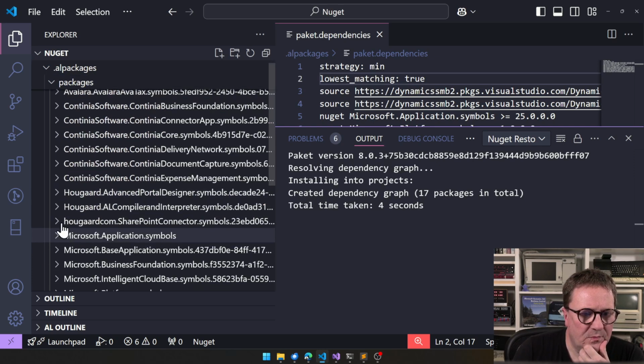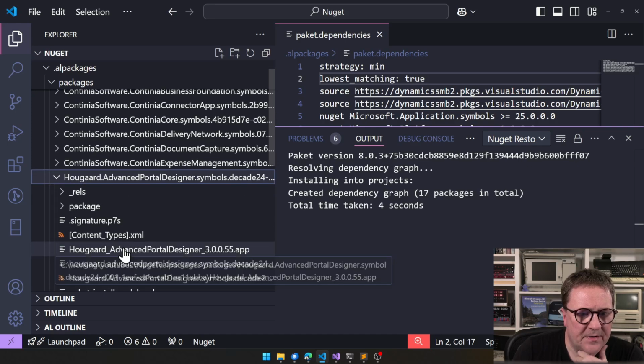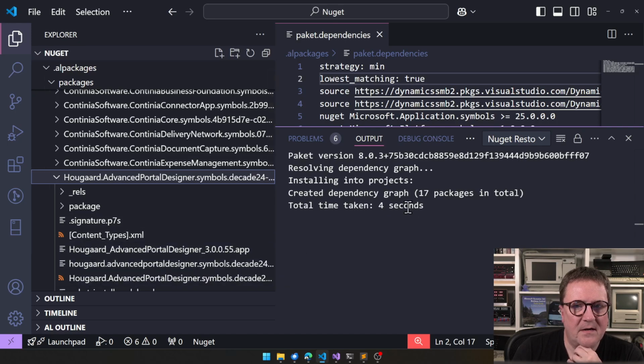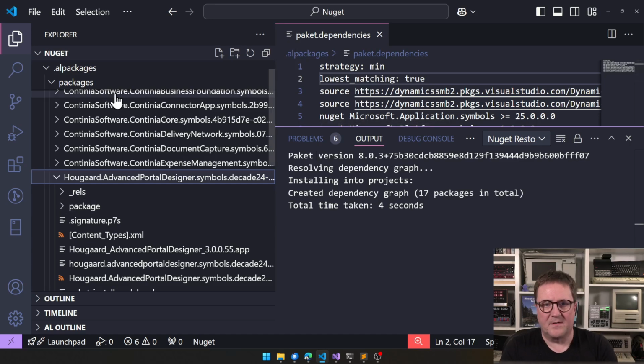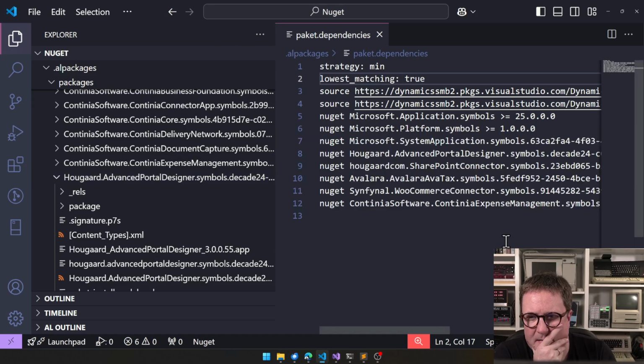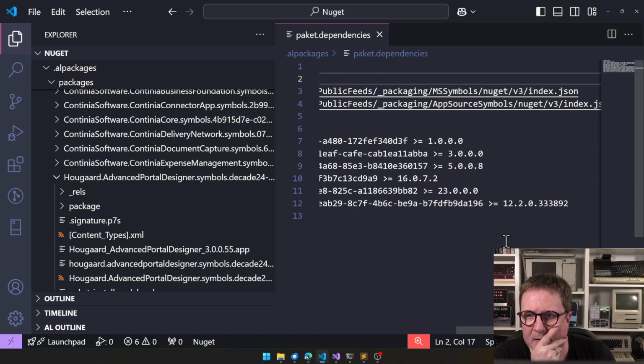So where are we? There. Now I still get 55 because that's the one I have in the cache. Or am I missing something? I might be missing something. This one just says larger than 3.000.